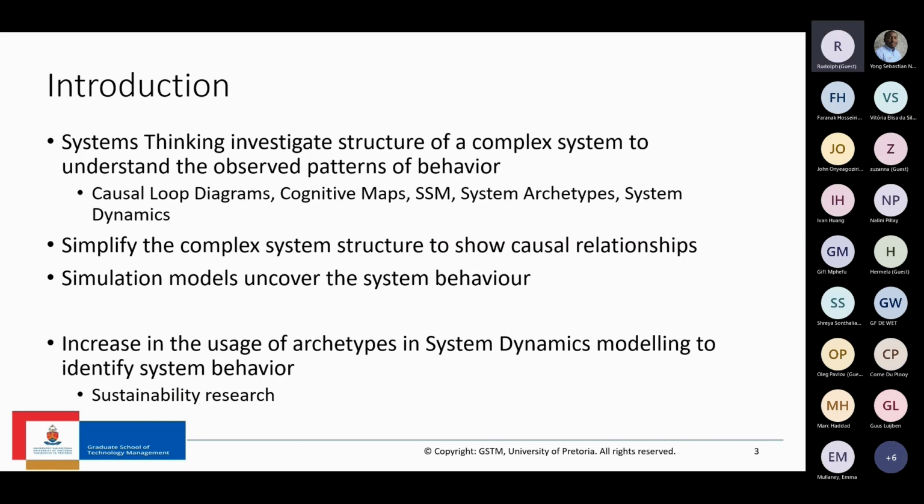The sweet and short of systems thinking is to investigate the structure of complex systems, to try and understand the behavior that you observe, to try and get hold of a deeper understanding. And these systems are normally in the form of problems, and they tend to be complex or wicked or messy, etc. And there are many tools that are being applied.